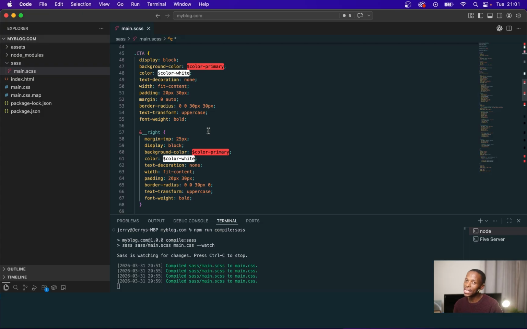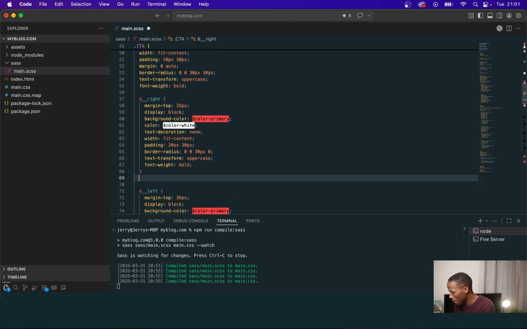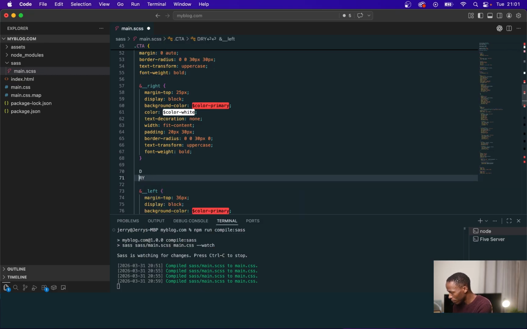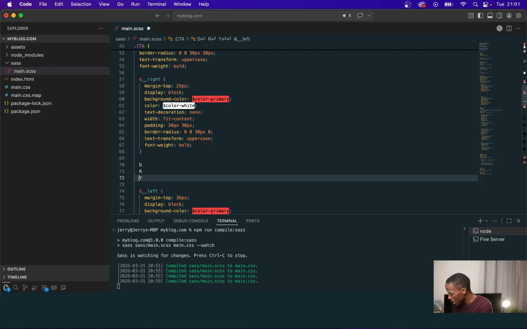DRY. So the DRY acronym means, I'm just going to type it here, it means don't, and then the R is repeat, and then Y is for yourself.